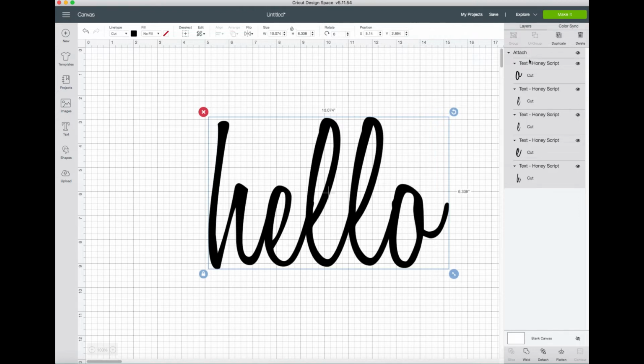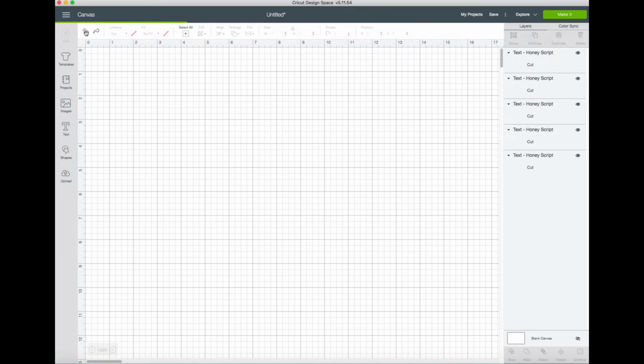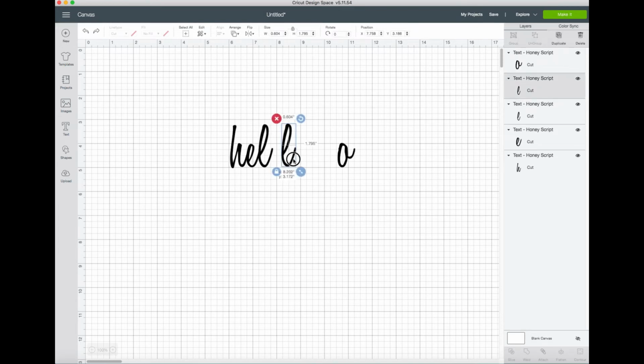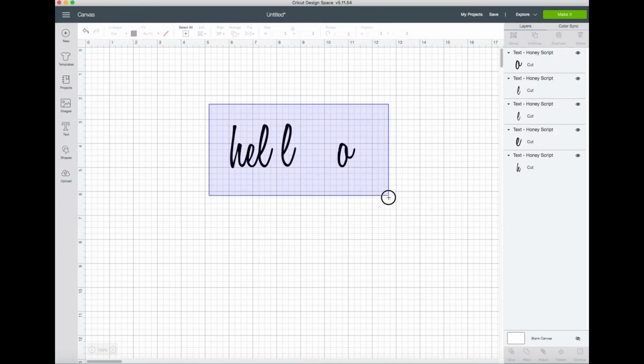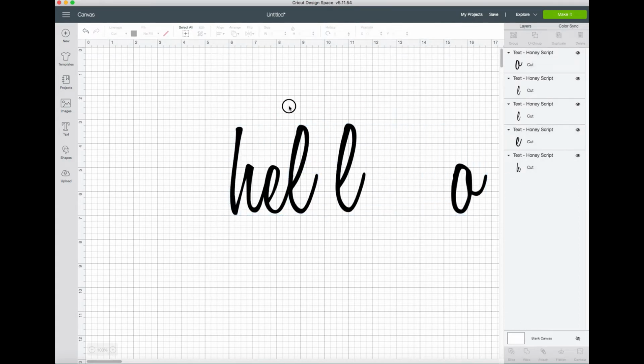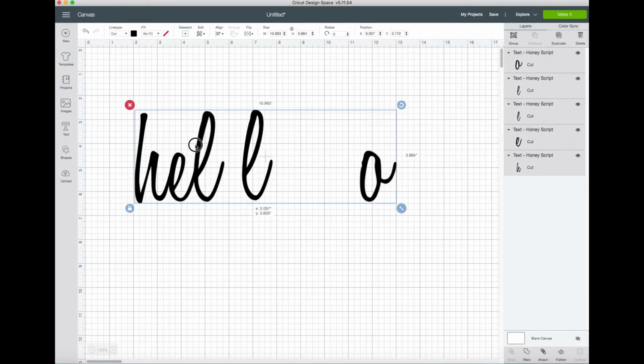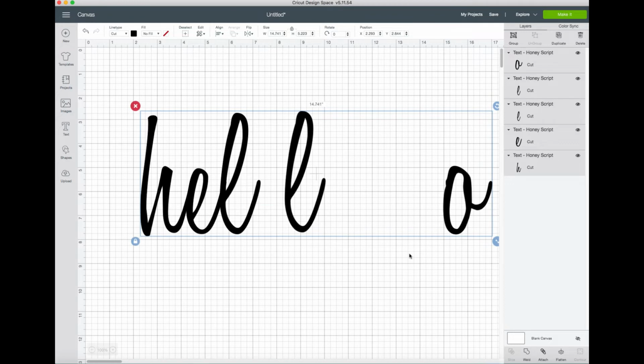So I'm going to go back to where it was ungrouped. Okay, so they're currently ungrouped. We're gonna drag and click a box around it, and we're gonna make it larger. So this commonly happens if you're not working up pretty close to the fonts. So that's something I just try to keep in mind, is to work with the fonts larger just to help myself out a little bit.